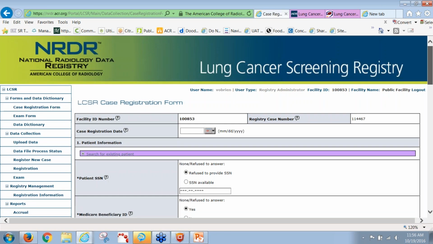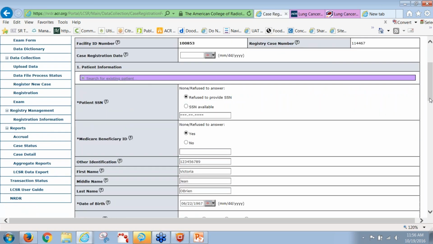But one thing I did state earlier that I think is really important is with the Medicare Advantage plans or the non-traditional plans, please contact their benefits and make sure that the screening is covered so that you're reimbursed. Again, if you have a traditional Medicare Beneficiary ID, enter it.